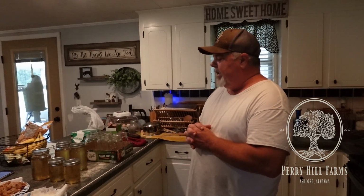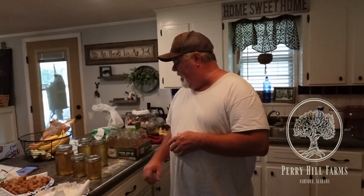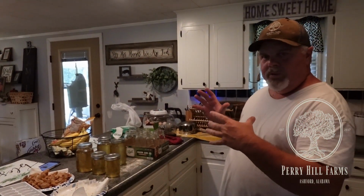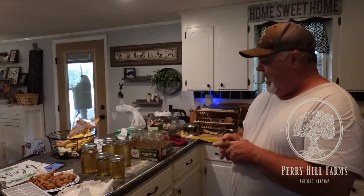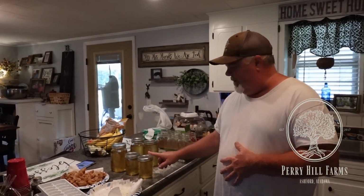It's just something else you can do along the canning lines, which I'm not actually going to can this, but I put it in the jars hot, put the lids on it, put it on there tight, and they'll seal. And then you just want to store it in the house in a cool, dark place. And if you cook most of the water out of this, it will not spoil. It will not ruin.